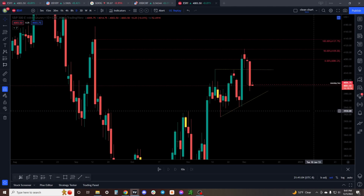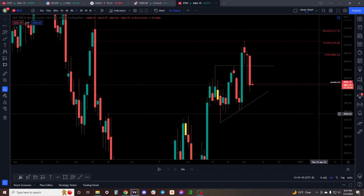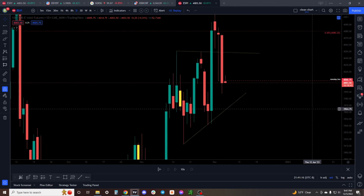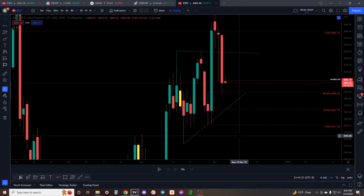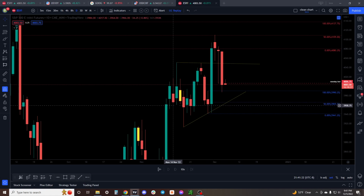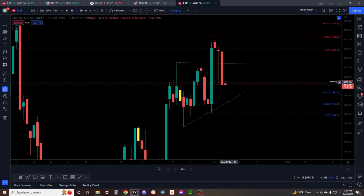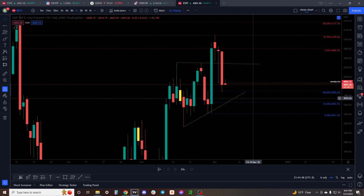What I want to do is, since we got a bearish close, I'm gonna look for short-term shorts, and where I want to look for shorts is around here. I still think we can possibly, once price dips here, maybe around, this is support again. See how this has been support for about 3 weeks now. So unless we get a daily close below 39.50, I expect this to be support or maybe push price up again.